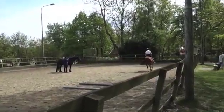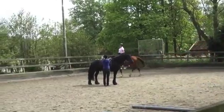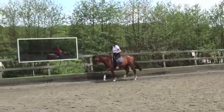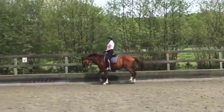Whereas a horse that's hollow is always going to want to hollow when you change or try to hold it against the bridle, so to speak, even like with this one. As you saw with him in that last canter transition, he kind of threw his head a little bit, but you didn't fight with him, and then once you got into the canter, you were able to get it right.